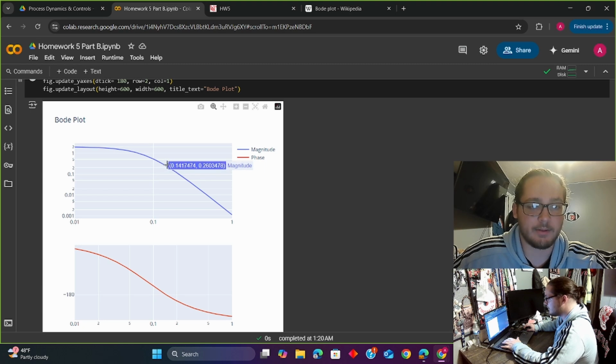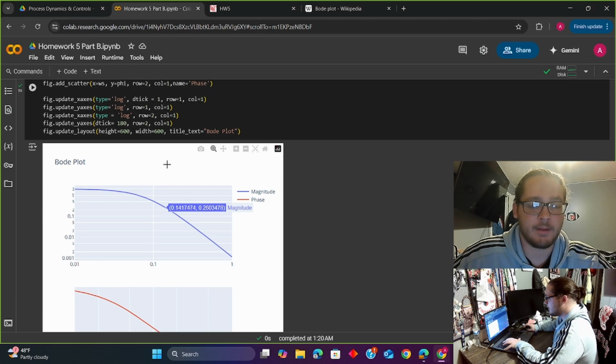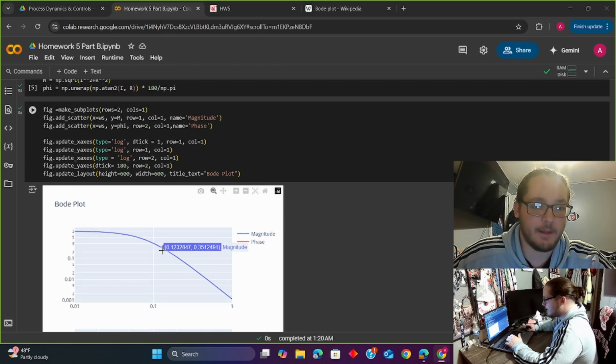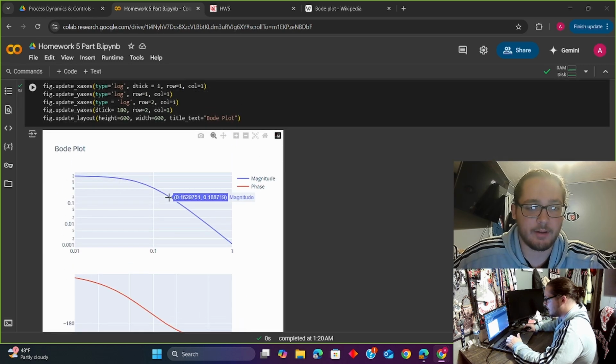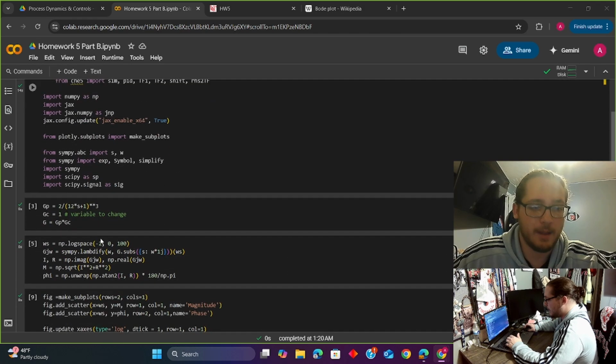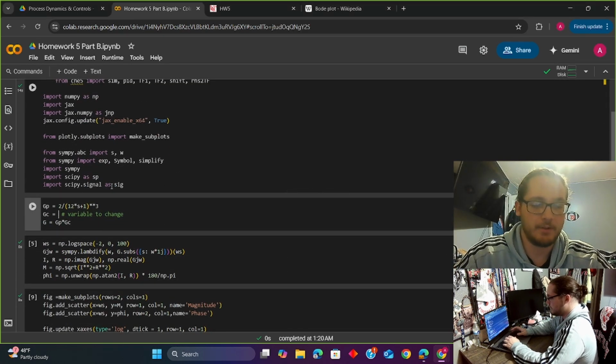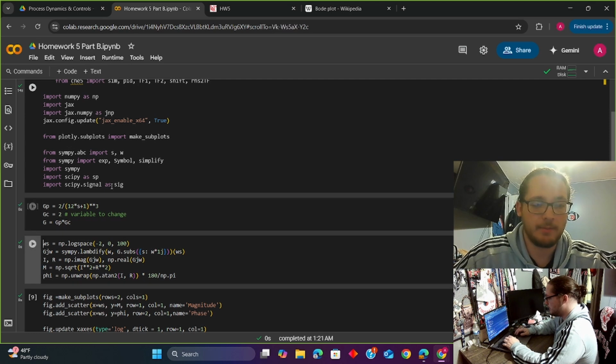So right now that is around 0.26, 0.23. Okay, so now we realize that at 180 degrees and then transferring up to here, we have not yet reached 1 for our magnitude. So we need to go back up and adjust our GC. So we can go ahead and try 2.